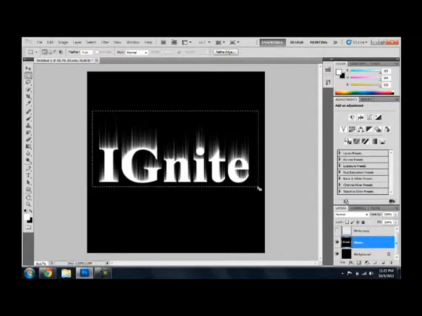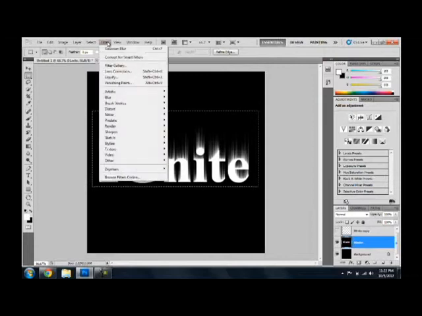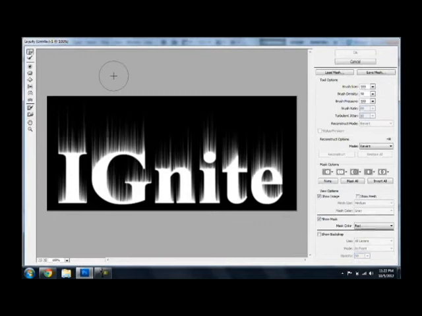And we want to apply a Liquify filter. So let's go up to the filter menu, and Liquify. Now that we got that, let's change our brush size. See, we got it at 100. That looks good. We want the forward warp. Nice. Okay. Looking good. And then we want to start going up close to the text and move it left and right a little bit.